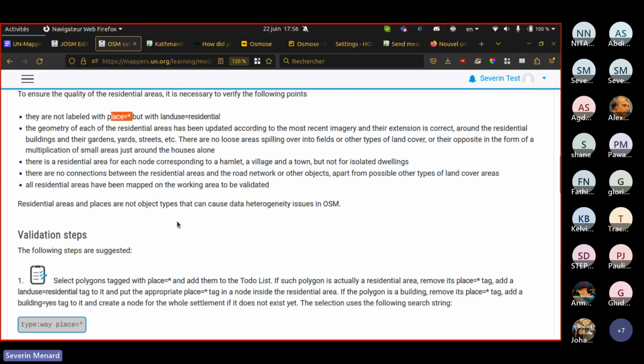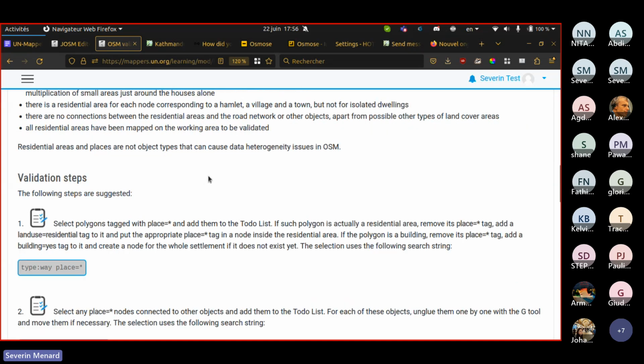No connection also between the residential area and the road network, and there is a residential area for each node with a settlement place tag. Can this cause data heterogeneity?